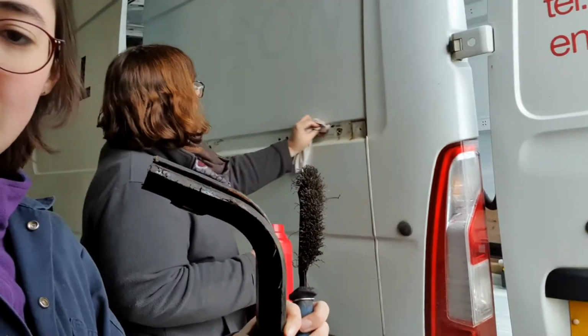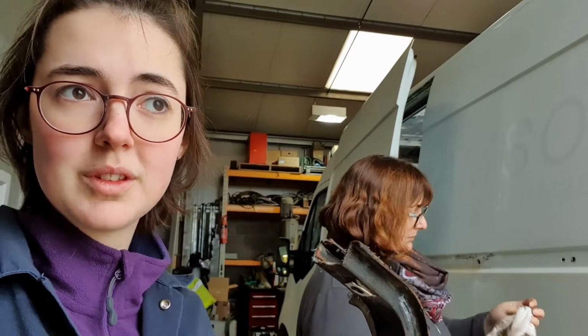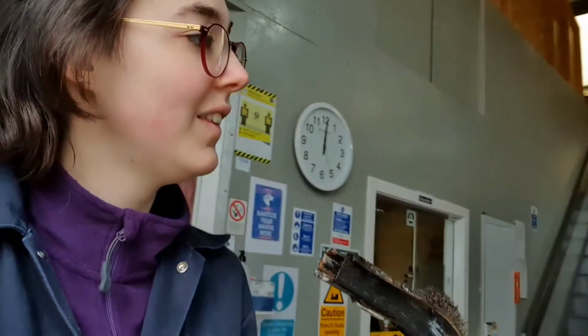There was a bit under the panels, a bit discolored where rust was, so I'm just gonna try and hopefully clean it up so it doesn't get any worse. And then I'll be putting it back on and sealing up.